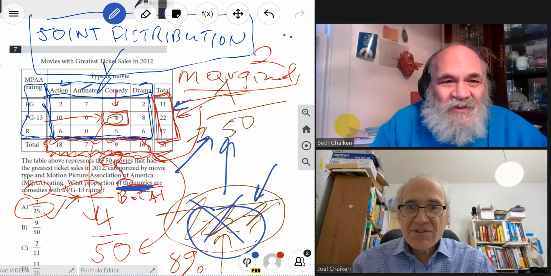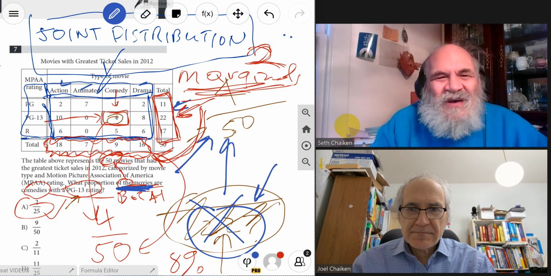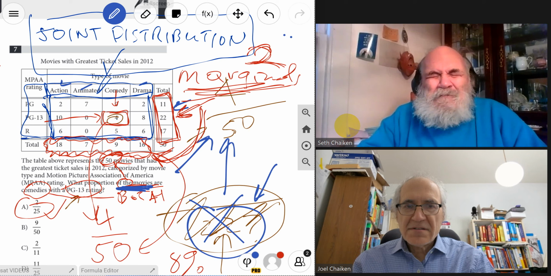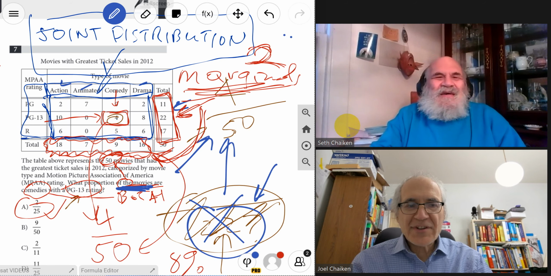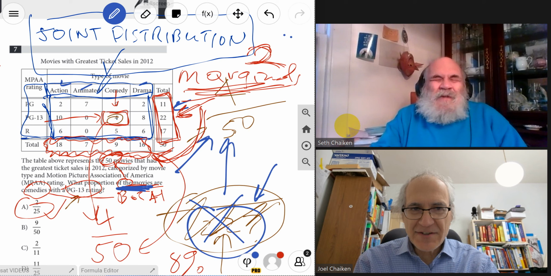I'm just leaving this up so people look at this. They could see what I just showed. There are two marginals that have been calculated, and those two marginals have been calculated from the single joint data. Yeah, that's right. Just follow the table and read the question. That's the big takeaway here. Or read the question, follow the table.